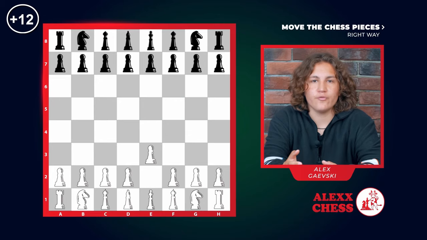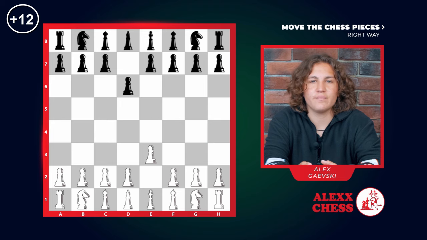White makes the first move. Each player can move only one piece at a time. The moves are made in turn. Let's look closer at each type of piece.